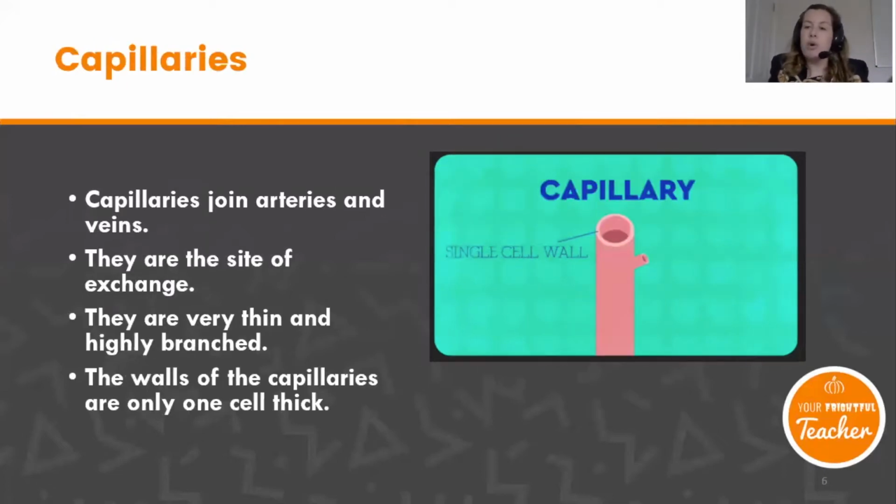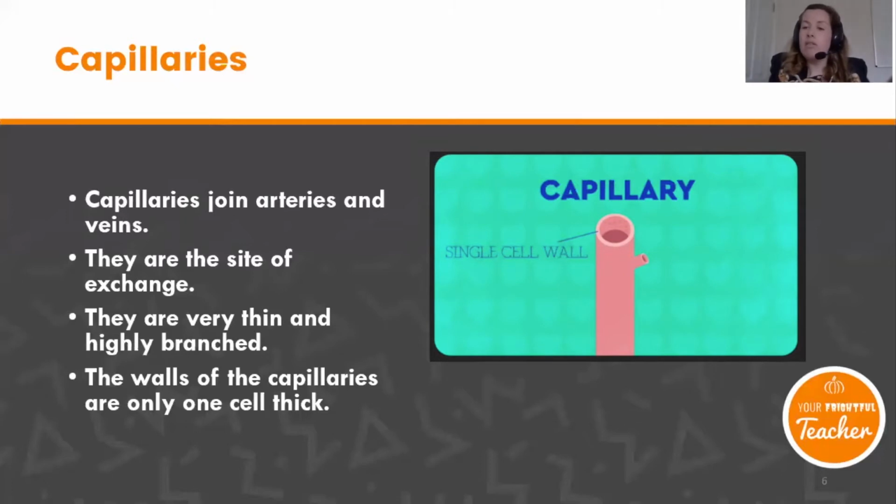The last type of blood vessel are capillaries. So capillaries are the go-between between an artery and a vein, and they're the site of exchange. So they're really, really important. The whole point of having blood and blood being pumped around the body is so that the blood can deliver things. It can deliver oxygen, nutrients, it can take away waste. And where the blood gives out all that good stuff and takes in all the bad stuff is in the capillaries. That's what we mean by the site of exchange. They're exchanging the good nutrients and taking in any sort of bad waste products.